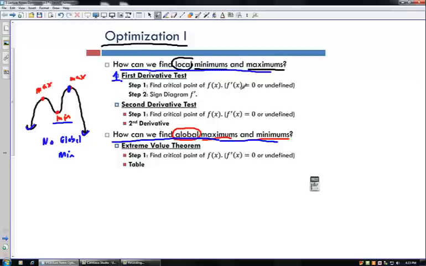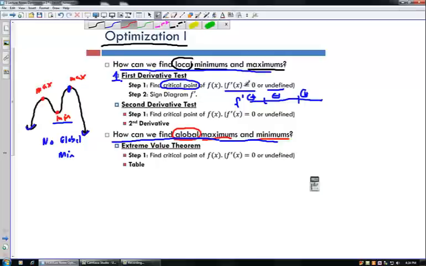So if you remember, in step 1, we take the derivative and set it equal to 0 or find where it's undefined. So we find these critical points. And once we find the critical points, we can plot them on a sign diagram for f prime. So here's f prime. We plot the critical points. So suppose there's two critical points. And then we can figure out if f prime is, let's say, positive here, negative here, and positive here. And then for f, we can conclude above it.